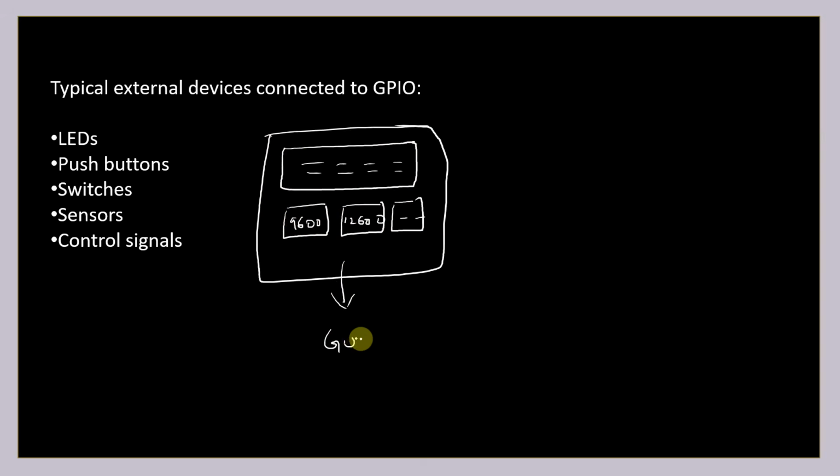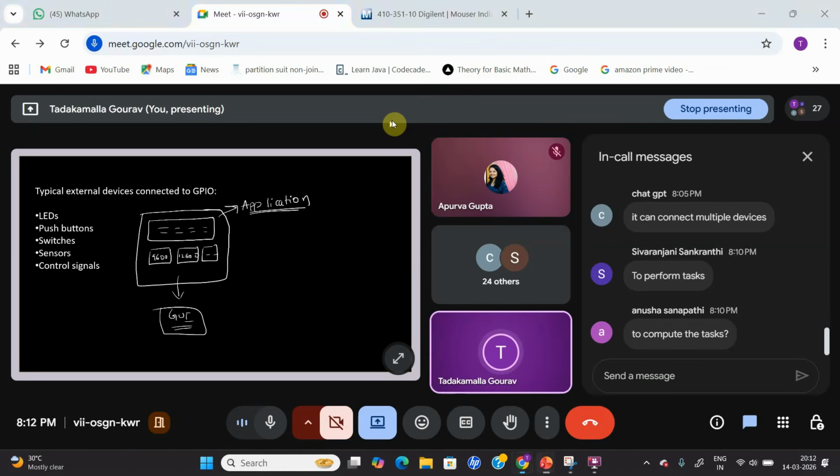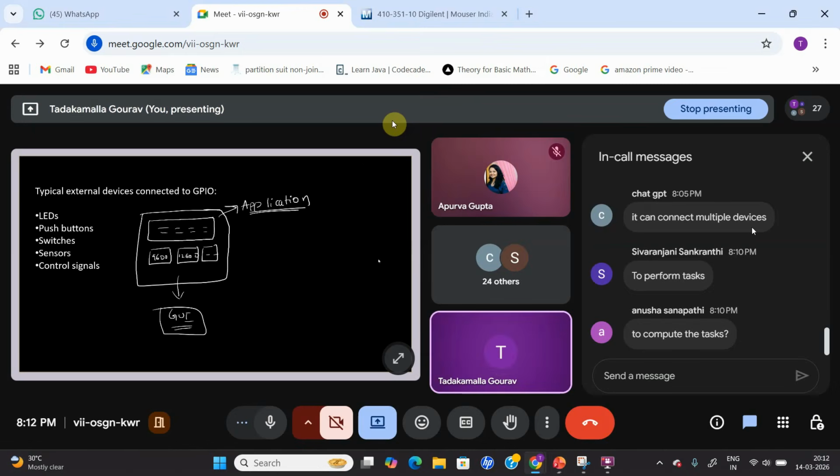This is nothing but my graphical user interface, and this is the application we are developing as a software engineer or as an embedded engineer. Now, where is this application going to run? Do you think it is going to run in the processor, or will the FPGA run it? Your applications, written in C, C++, or whatever language you write them in, will be taken care of by your processor. So the processor is going to run these applications.